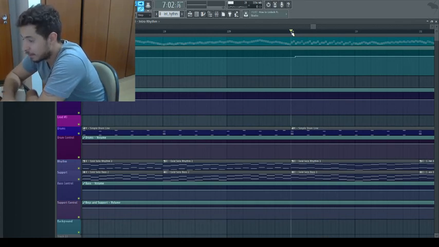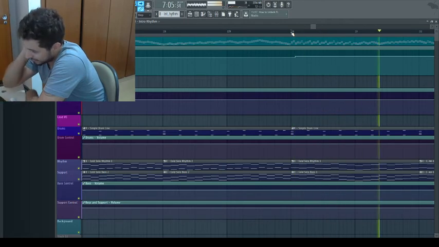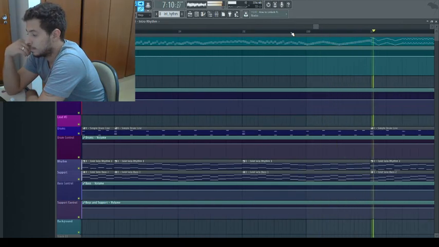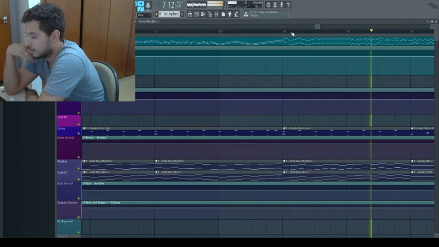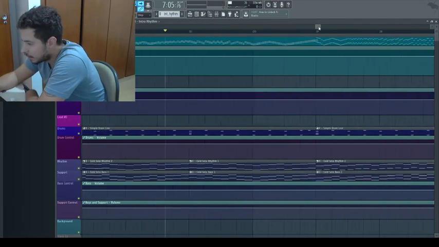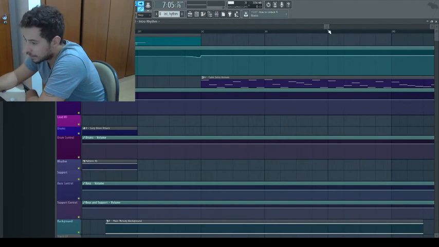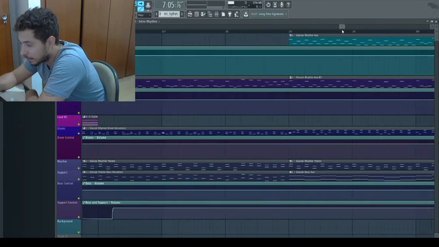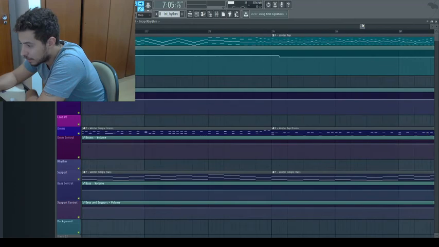Because those plugins are quieter, so I brought it back up. Yeah, you get the drill. And then later on, oh yeah, I brought it down just so it wouldn't drown out the beginning of this particular part, which is the intro unison. I just repeated myself here. And so it goes on.